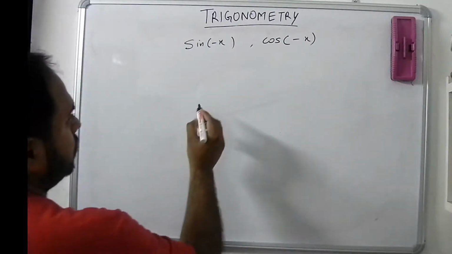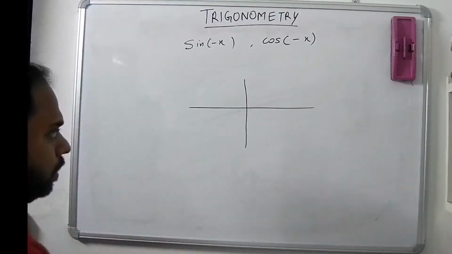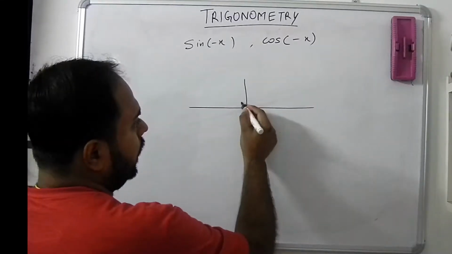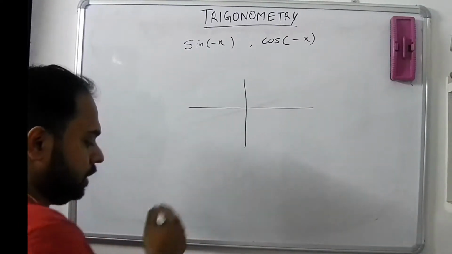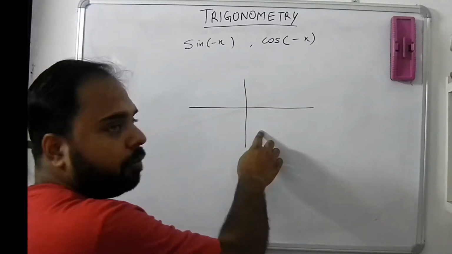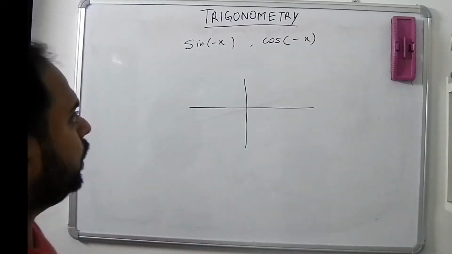To understand this, we have to understand this line. Now, this is the coordinate axis, and there are angles which are going to lie here. So these are going to be some angles here. Now, negative angles: when we move in the clockwise direction, we get negative angles. When we move in the anti-clockwise direction, we have positive angles, right?